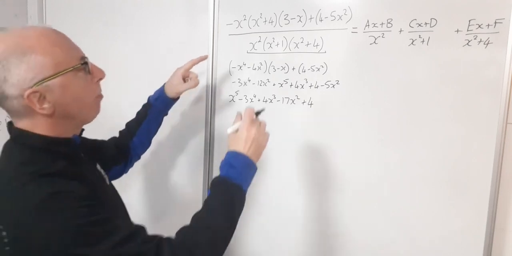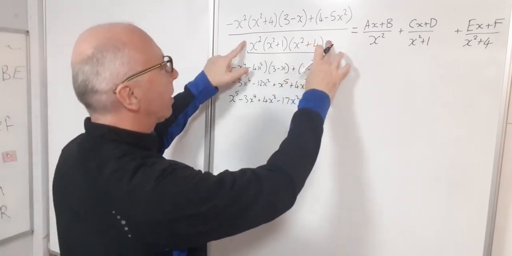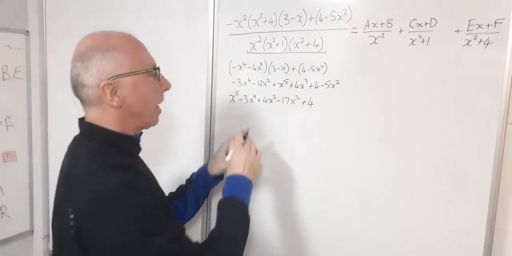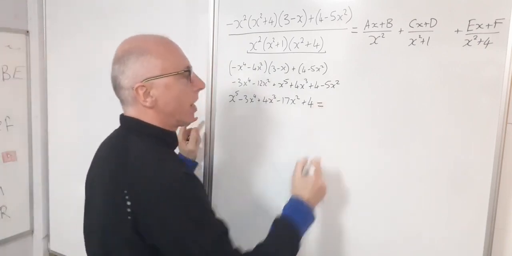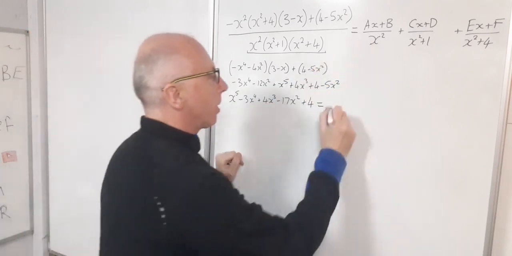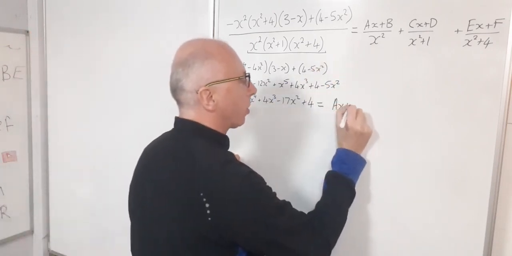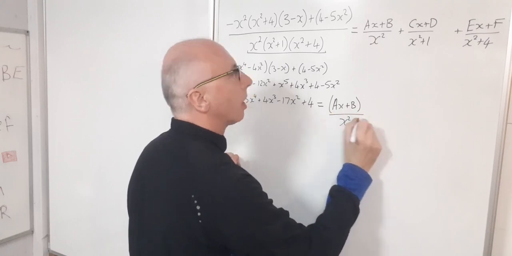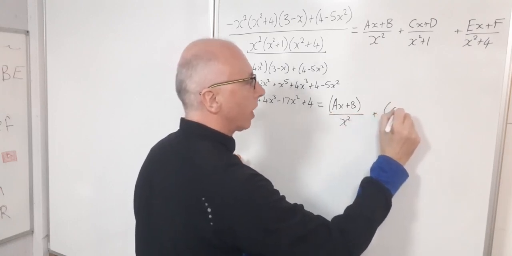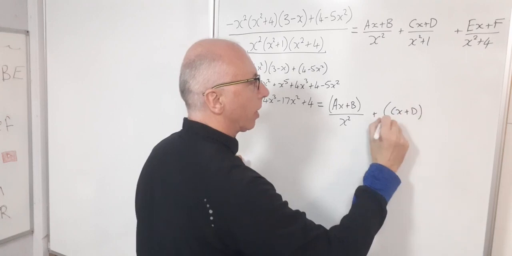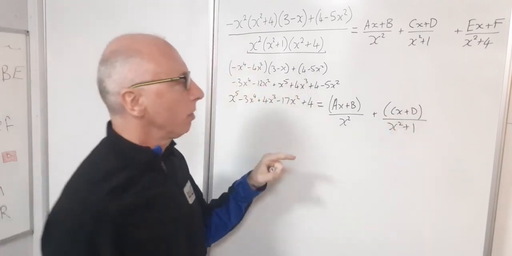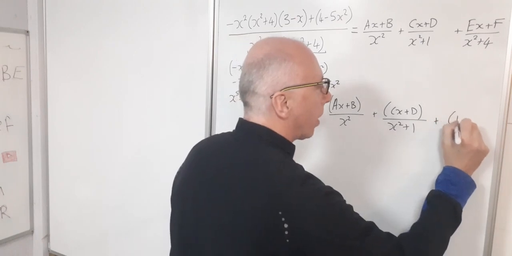Now if I'm going to multiply both sides by this denominator, it is now going to disappear. So that takes care of that, just leaving it as it is. Now here I've got, write this one out, I've got Ax plus B, put that in a bracket, you'll see why in a moment. And then same with this one here, put that one in a bracket. And the last one as well, likewise. Put that in a bracket.